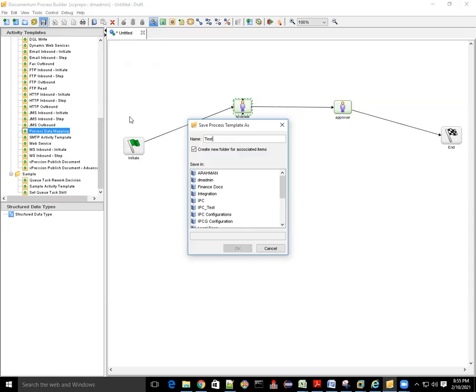Let's say we save it as test process, and let's save it in the temp folder.